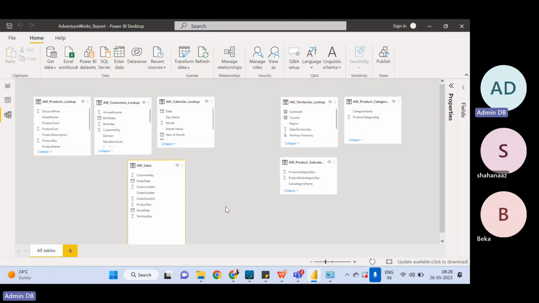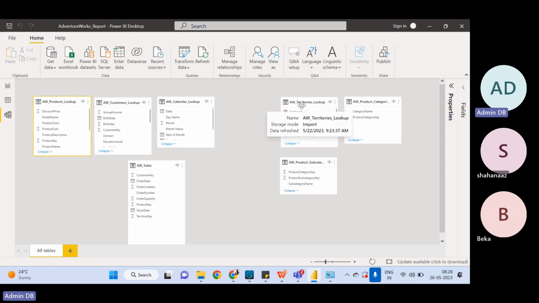Yeah. So there is a difference between a lookup table and a data table. A lookup table is also known as a dimension table, and a data table is also known as a fact table. So whenever you create a data model, there are two types of tables that exist. One is the dimension or lookup table, and the other one is the data or fact table, right? Now, what is the difference?